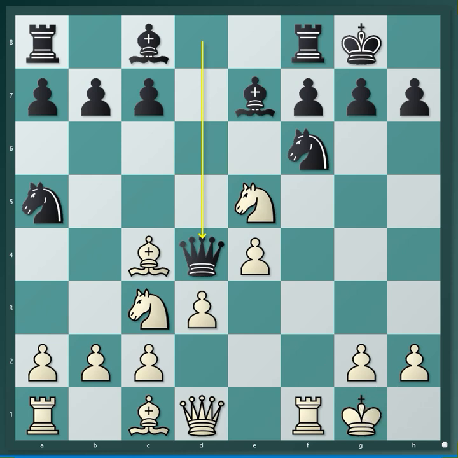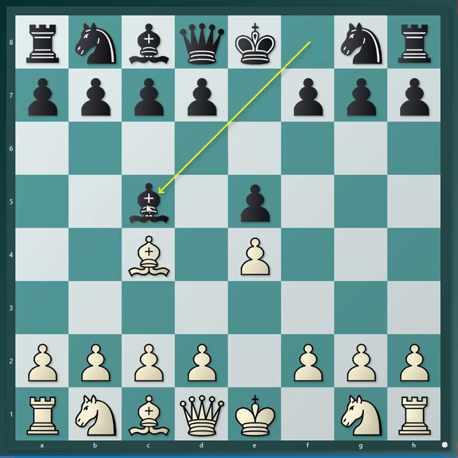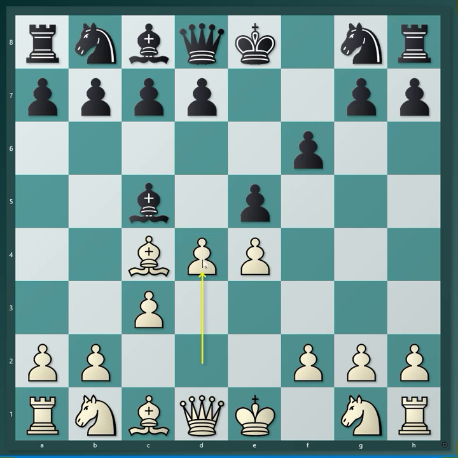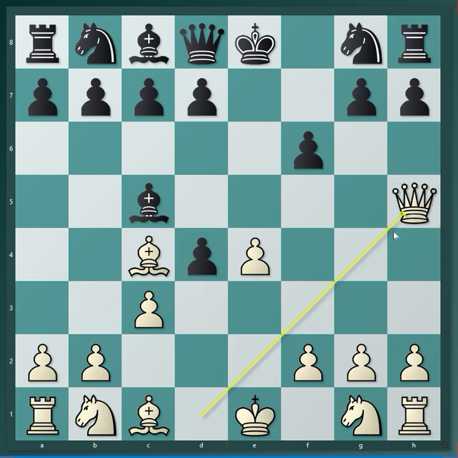Also, it arises in a similar setup after e4, e5, bishop c4, bishop c5, c3, and here black goes f6. After d4, pawn takes. If you pause the video here, you'll be able to see a similar idea. If you saw queen check, attacking the king and at the same time attacking the bishop, this is again the same tactic that we've been looking at.